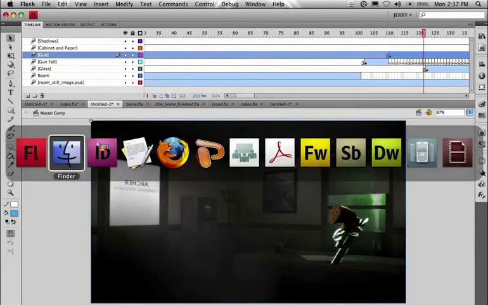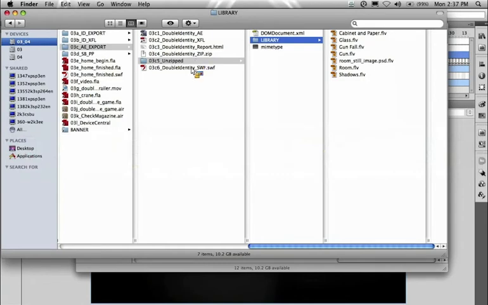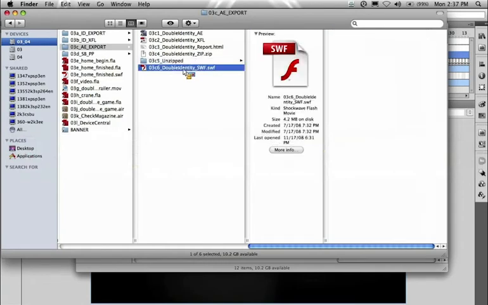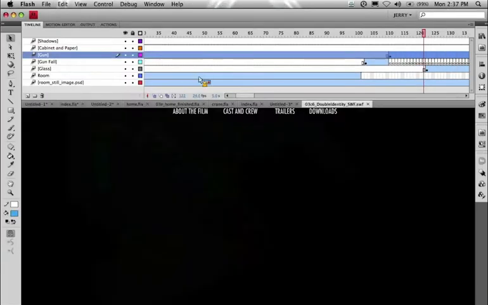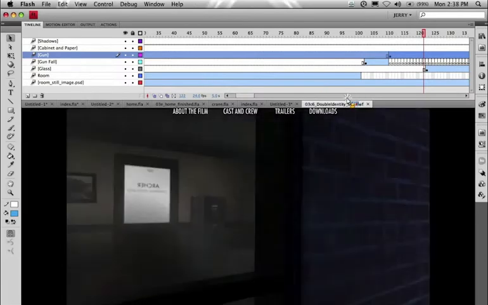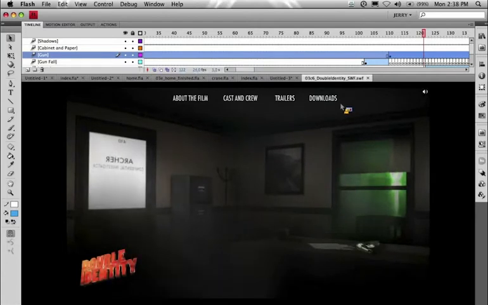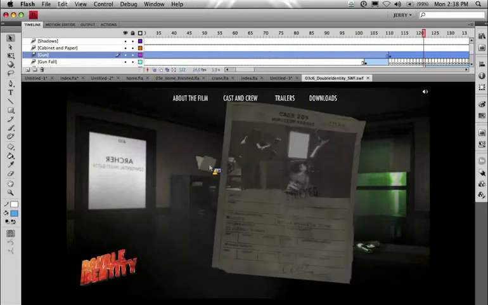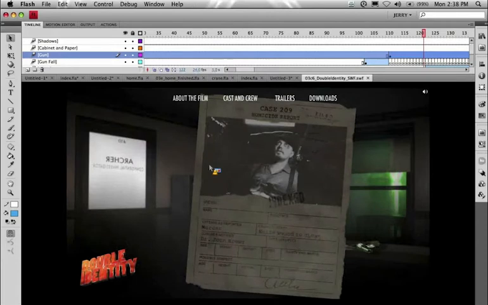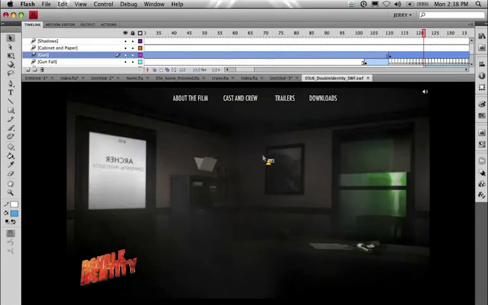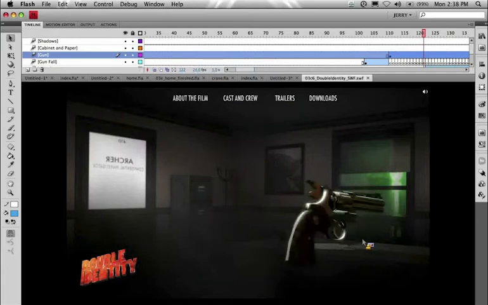So, here's another. Let me see. Yeah, I think it's this one right here. This just gives you an imagination of what's possible in inserting that interactivity into your comp. So this gun and all of the other animations, everything here was done in After Effects, but just given a little bit of spice, a little bit of jazz, a little bit of interactivity, and just calling up each one of those animations individually.